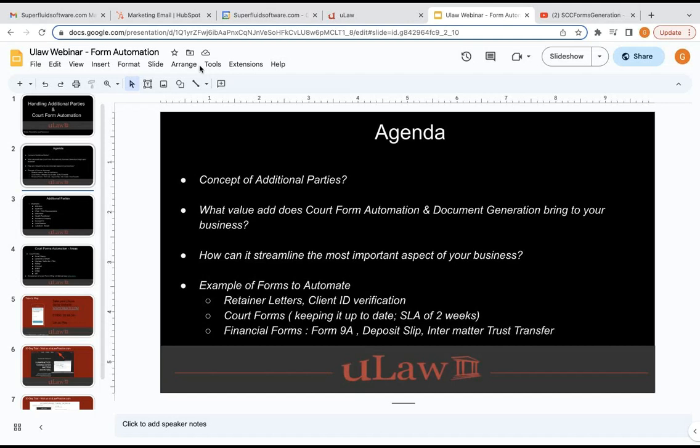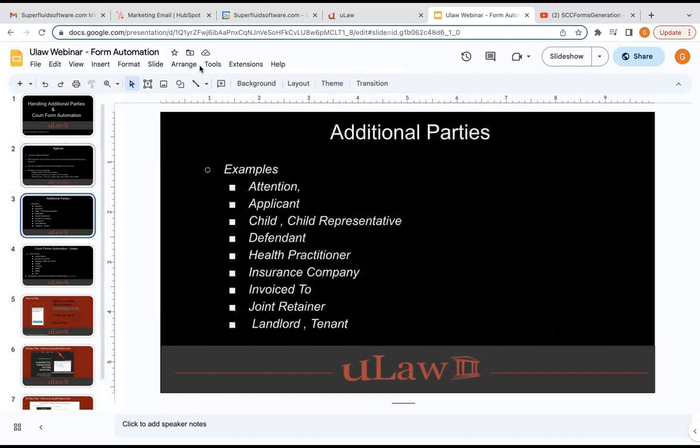And obviously, it adds value to your business. I think it's going to be all clear over here, which will in turn reduce your intervention to add in information, especially on financial forms like Form 9A and Intermittent trust transfer, and have them all updated from time to time.